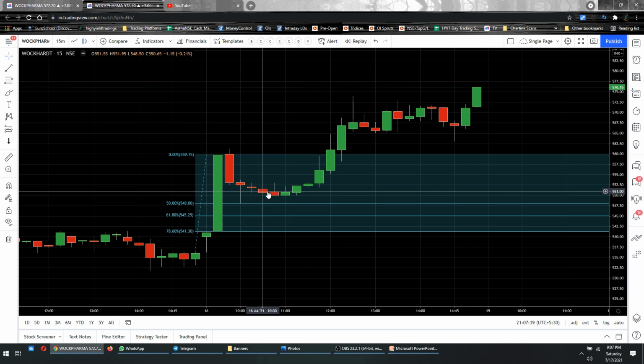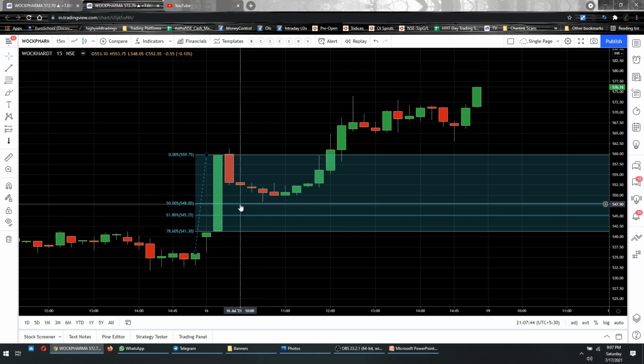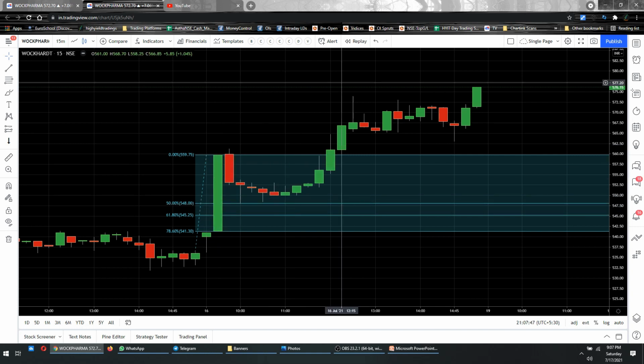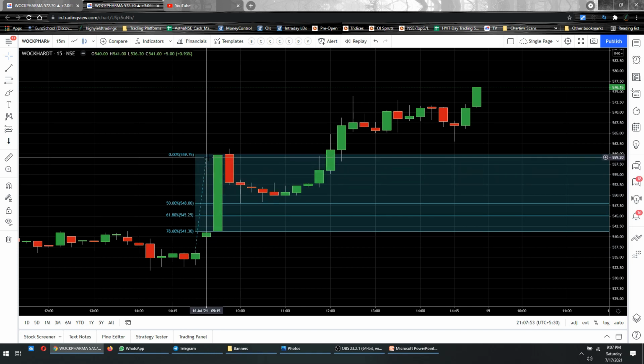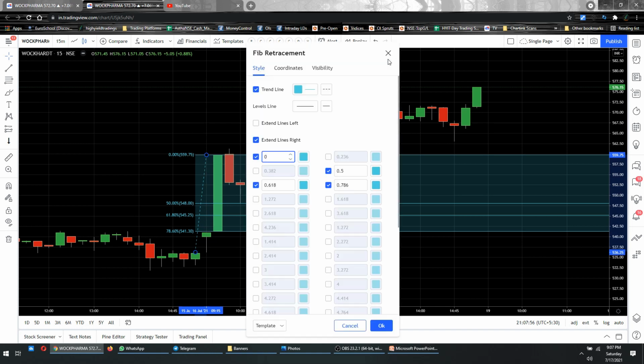Now, since we are talking about intraday trading, there is another very important level that does not come onto the chart when you draw the Fibonacci retracement. And that level is the 38.2% retracement level. You need to check this box. Now I'm using TradingView. Guys who are using TradingView, this is how you amend the settings. And if you are on some other trading terminal, then you should know how to do it. This by default will be unchecked.